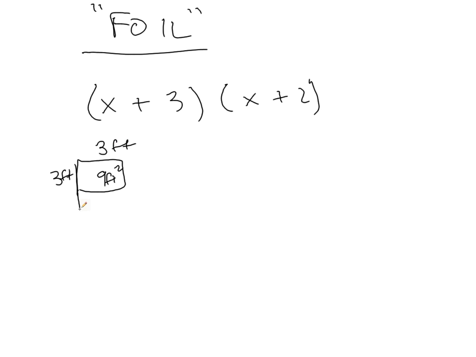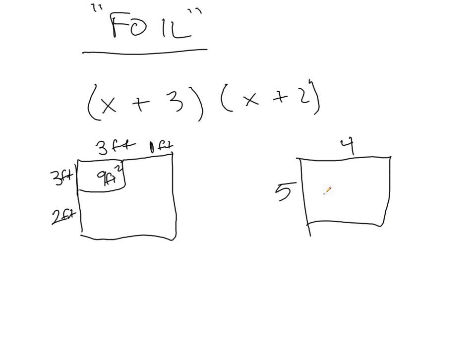Okay, well, if I extend my garden plot, let's say that's what this is, by 2 feet this way, and I extend it by 1 foot this way, what's the new area of my plot? Well, in this context, 3 plus 2 is 5, 3 plus 1 is 4, so really my plot is 5 by 4, which is 20 feet squared. However, I can actually think about this as being parsed up. I can think about this as 4 separate pieces.